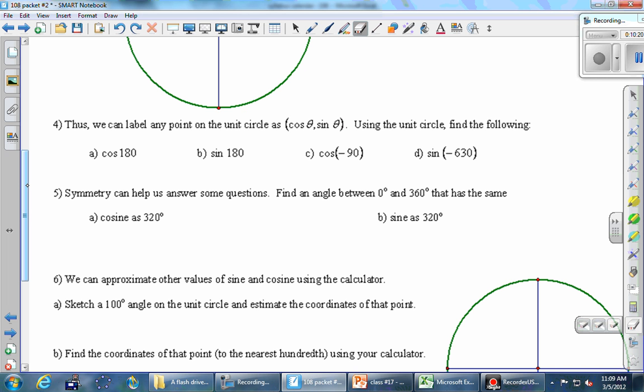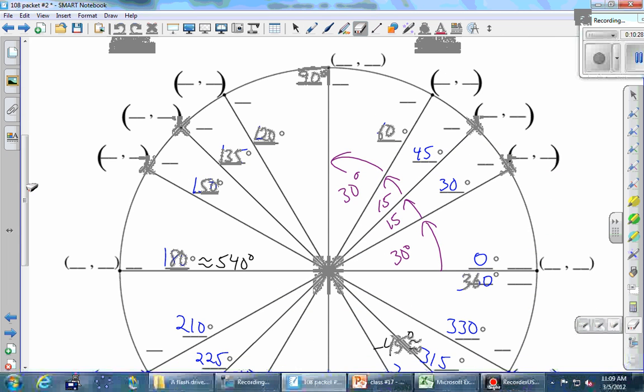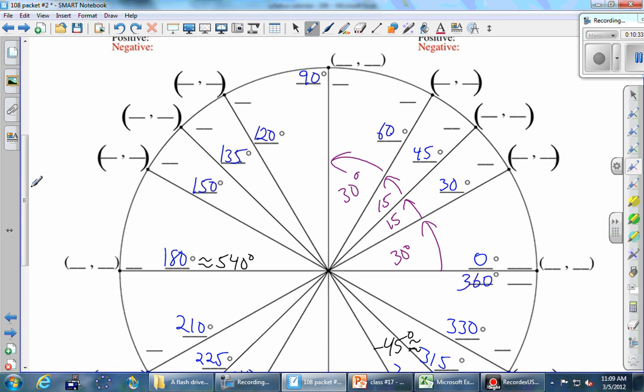So let's go ahead and go back to the circle before we think about finding the cosine of 180. Let's go back to the circle and start filling in some coordinates. For example, think about that 90-degree angle way up there at the top. It has 2 coordinates. How much is the x coordinate at that point right up there at the top? It is 0 because we're on the y-axis. How much is the y coordinate? It's 1 because this is a circle of radius 1, and all the way at the top, it must be up 1. So that's the point 0, 1. Can you guys label the coordinates of the other 3 compass angles?